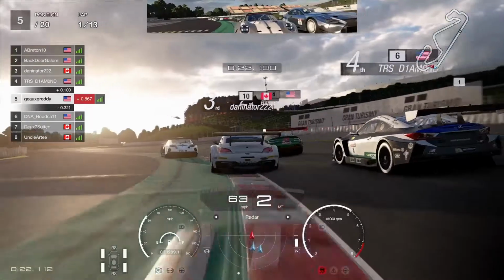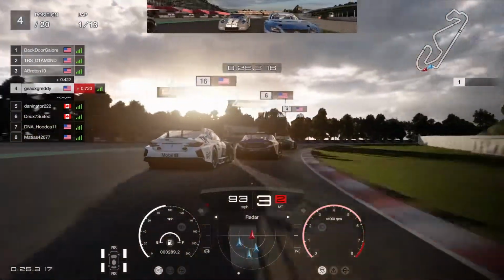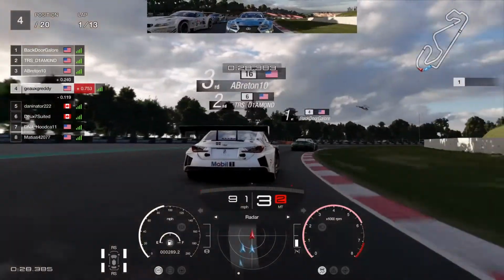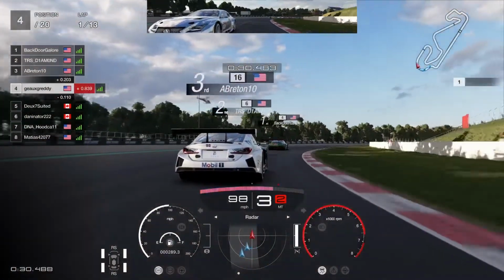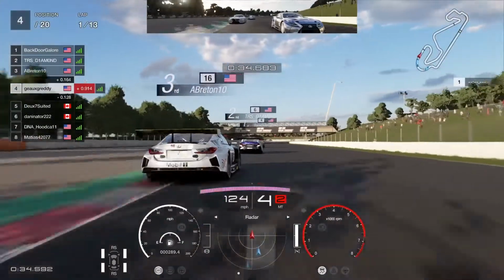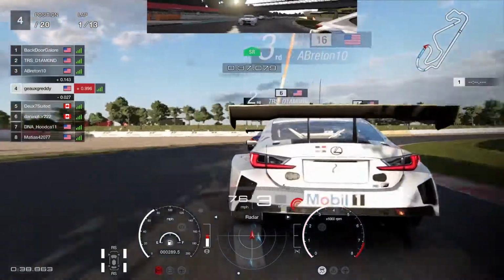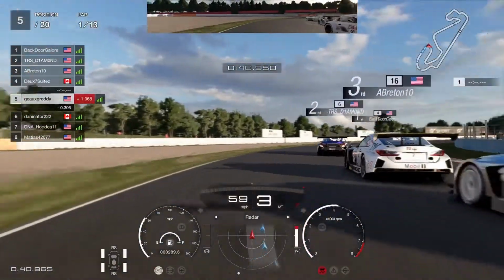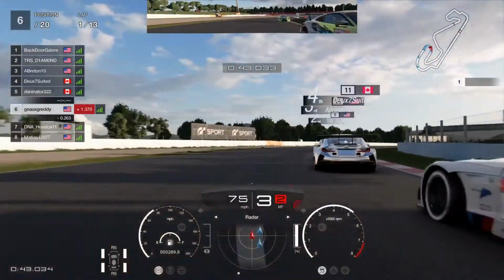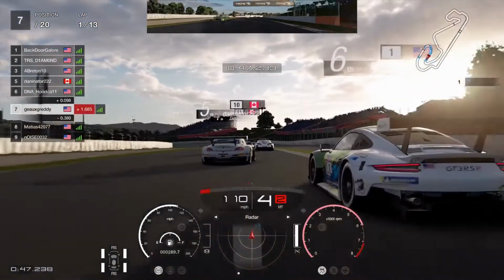Two of the folks in front go off track, but we come through okay in P number 4, heading to this right-hander here, just trying to keep it as clean as possible. So I got another Lexus on my rear end. Now I'm thinking I'm looking pretty good heading into this corner here. Get on the brakes in that shadow there, and the Lexus really sends it down the inside, pushes me out, and I just get freight trained through this corner. So P3 doing me no favors there.